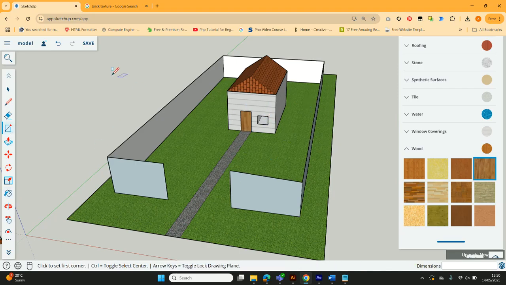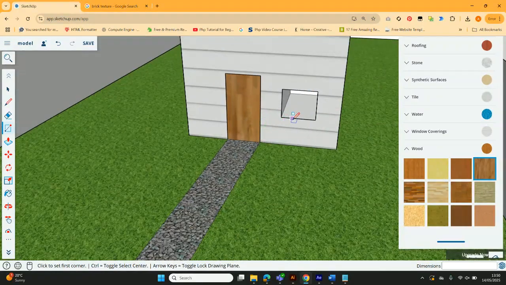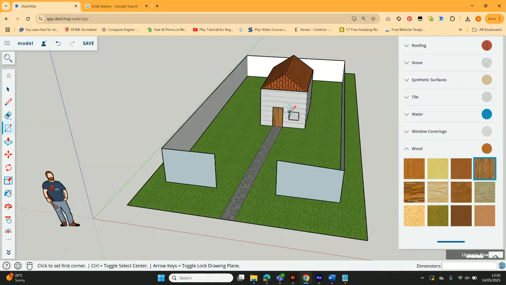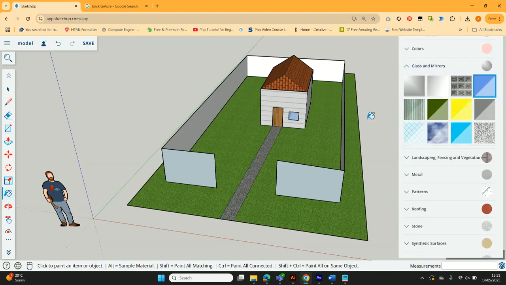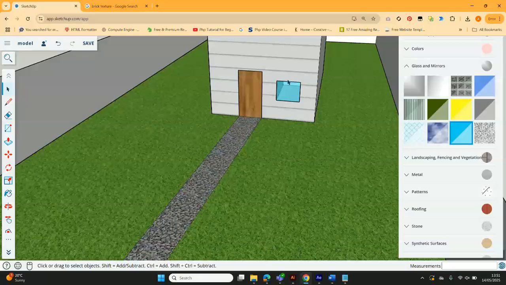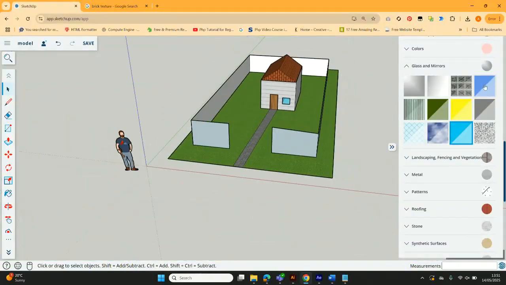And for the window, again, I'm going to create a window, because if I zoom in, it will move me to the inside. So I need to create one window effect. Then I need glass from here. This one. And you can select any you want. So here you can see when I add it, it will give me the transparent effect like that.